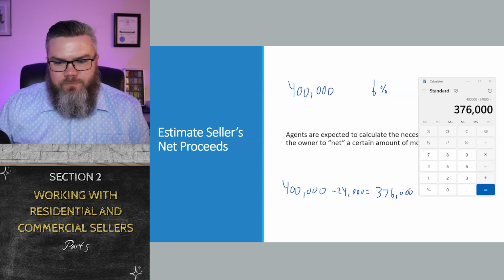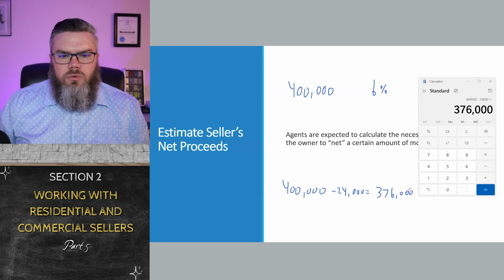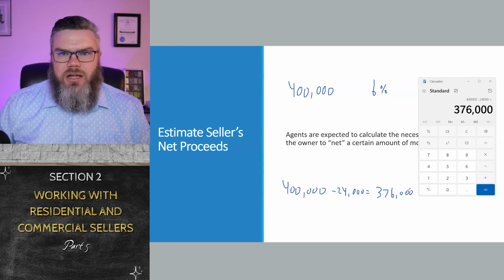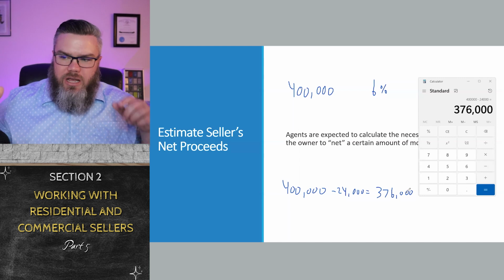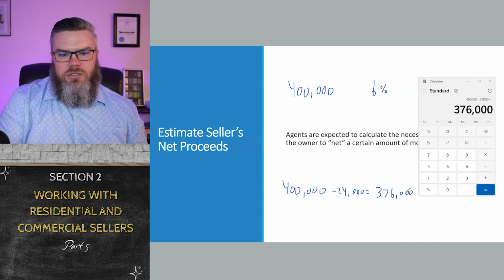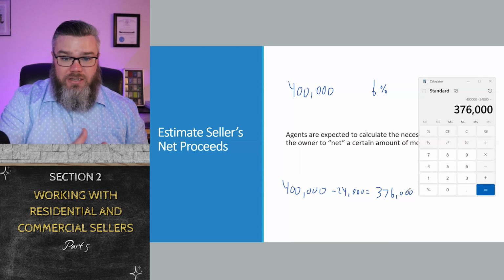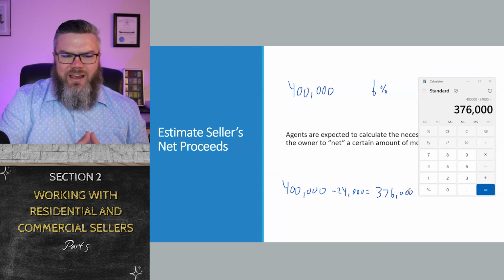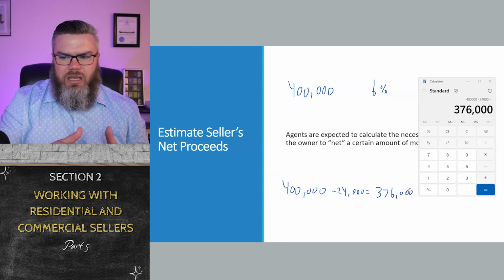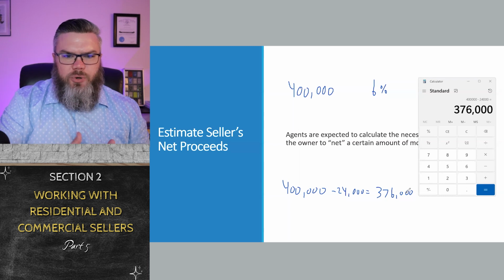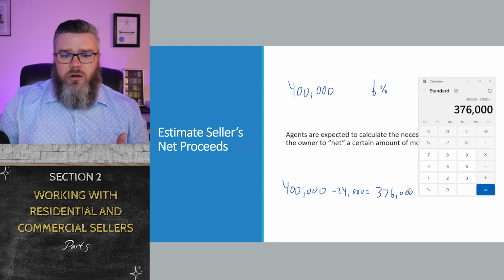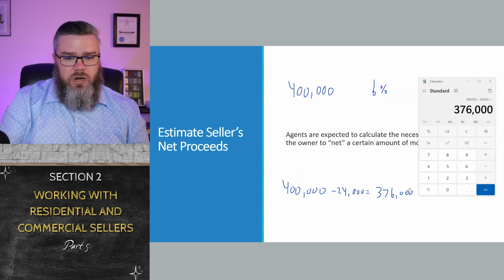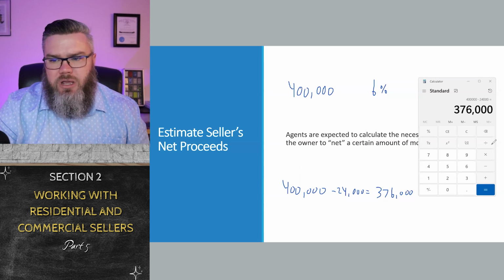That makes sense? Okay. Well, let's take a step out of this, folks. That's a lot of work. Here's what I want you to think about. If they're selling their property for $400,000 and we're taking 6% off the top, wouldn't it be safe to say that what the seller is really making is 94% of the purchase price? If we take 6% off the top of 100, they're only left with 94%. You agree? Watch how easy this becomes.